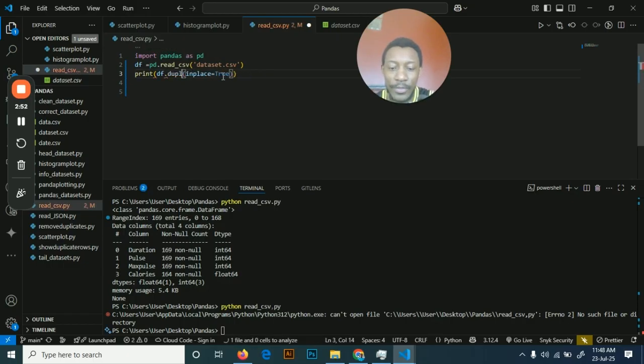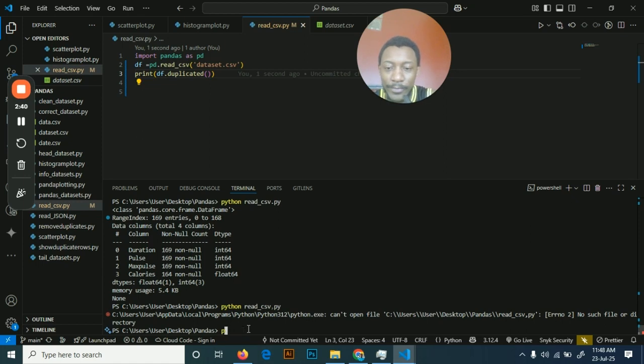I'm going to run df.duplicated. We can remove the argument within here. I'm going to save that again, and then run python read_csv.py. I had a typo here.